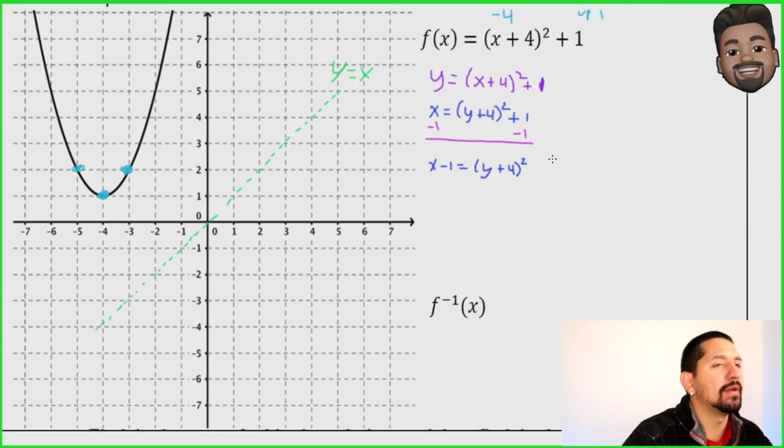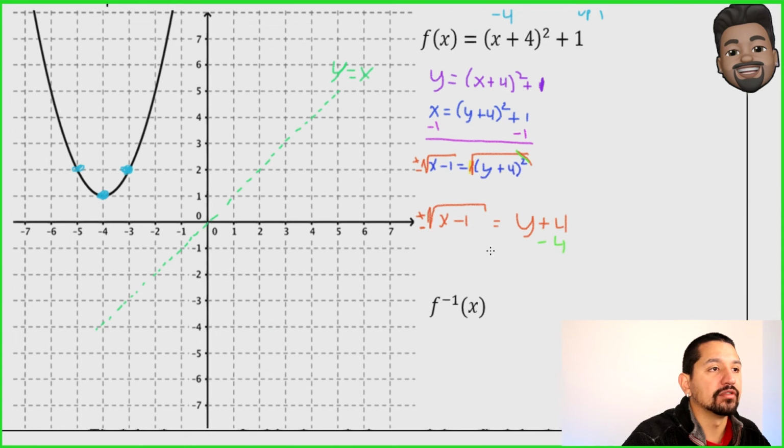Well, if you remember, or maybe don't, so we're doing it together. What do you do to get rid of the power of 2? Well, we're going to take the square root of both sides. And I'm definitely changing colors. So we're going to take the square root of both sides like this. Boom. Now, when I take the square root of both sides, you have to be careful. I don't know if you remember this. When we take the square root, we get plus or minus. So we're going to get plus or minus the square root of x minus 1 is equal to y plus 4, because the square root and the 2 cancel out.